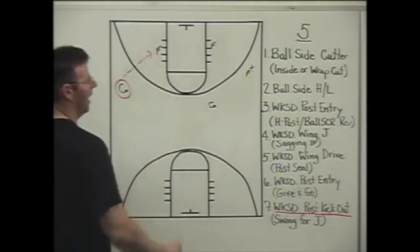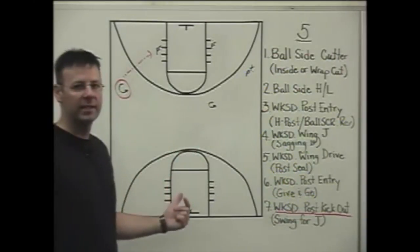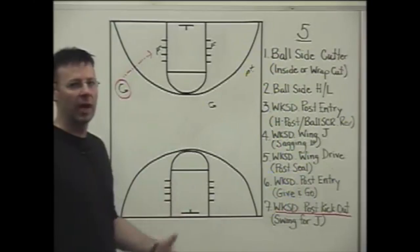And the nice thing about 5 is that it really keeps things spread out. You've heard them in the post a couple times, whether it be on the ball side or the weak side, and they just start collapsing like crazy to try to prevent that. And now the kickouts and the spot ups and the swing opportunities are there.